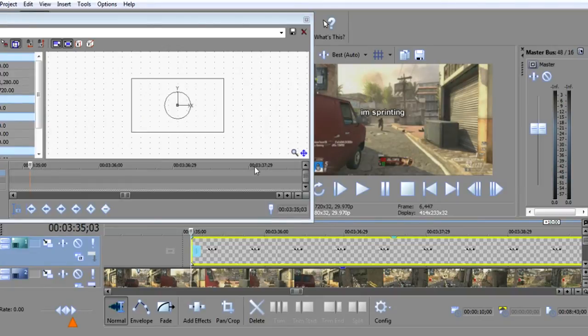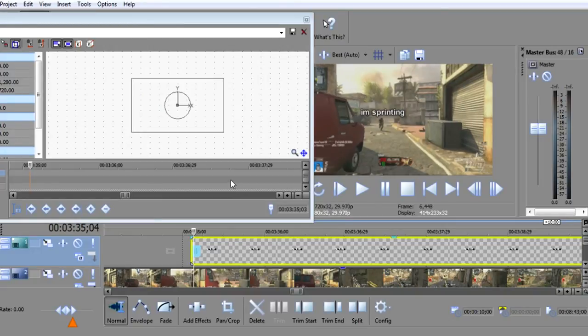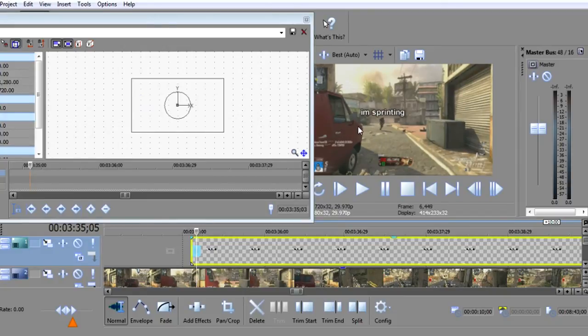So pretty much what you're going to do is go one over, okay? Then if the text still looks fine, that's okay. One over again. It's gotten a little bit out of area where I don't want it to be. So what you do right there is you click on this little marker, then you go to the correct time. So we got 3 minutes, 35 seconds, and 5 milliseconds, okay? So we want to go to 3 minutes, 35 seconds, and 5 milliseconds. Basically you just click on the marker and go over like you did before. All right, right there's the time that the marker's at.